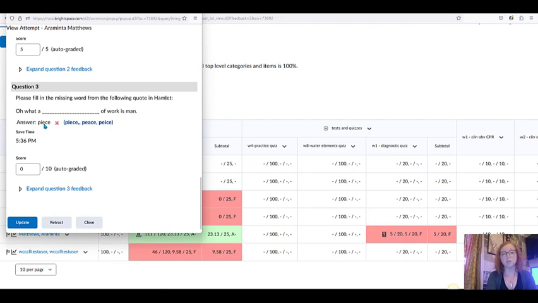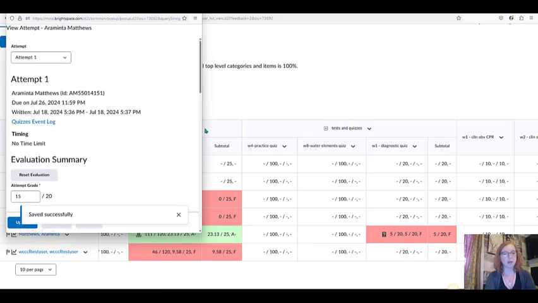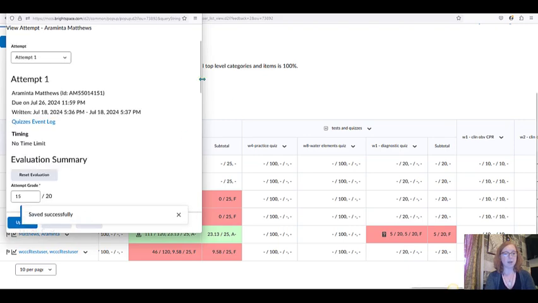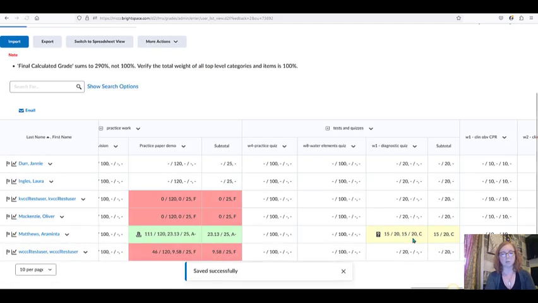So this came up as incorrect for the student because I didn't put a comma after it. So you see, it is pretty sensitive. You have to be pretty precise. But I see that the student did get the correct answer, so I'm going to go ahead and override that. That is a 10. I see that they got the right answer here. They got a wrong answer here because it shows me. I'm going to go ahead and update that. I'm going to see that it does change the score from what it was, a 5 to a 15. I'm going to go ahead and update that. And then close this out, refresh, and that should change the diagnostic quiz score to match what I manually overrode.